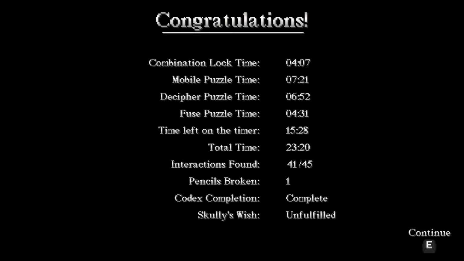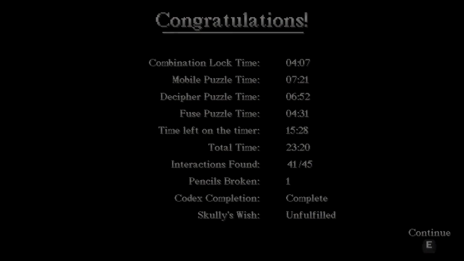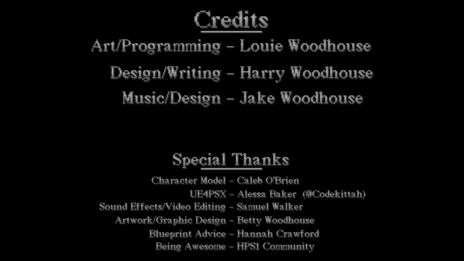Hot dang. Okay. Combination lock time, 4 minutes. Mobile lock time, 7 minutes. Decipher puzzle time, 6 minutes. Free use puzzle time, 4 minutes. Time left on the timer, 15 minutes, 28 seconds. Total time, 23:20. Interactions found, 41 out of 45. Pencils broken, 1. Codex completion, complete. Scully's wish unfulfilled. I don't know how to fix Scully. I don't know how to do it.